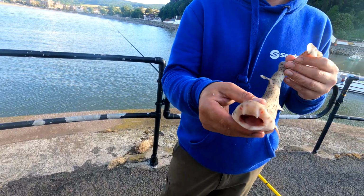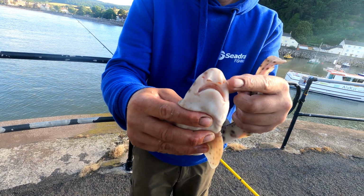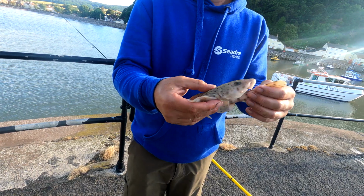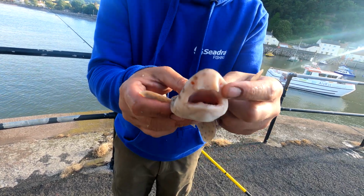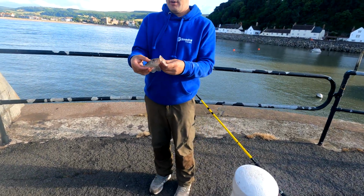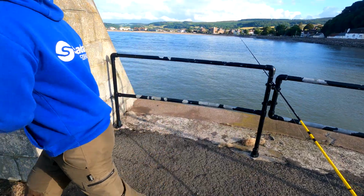Another species, this one's a bull huss, so it's very much like the dogfish, but as you can see here, you've got the pronounced nasal flaps. And some pretty nice gnashers. Yeah, nice set of teeth on it, quite angry. They're good normally, mate, a little bit bigger than this, this is very much a baby one. Another fish for the night. Nice. Well done. Thank you. Good.